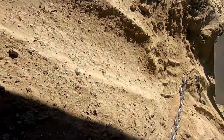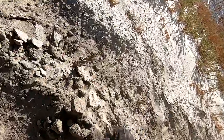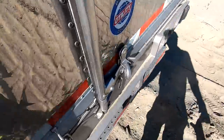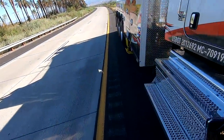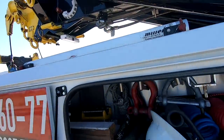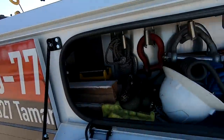Get us to here, and then we'll put a clevis so it can travel freely along our bridle, and then we'll go straight through that right there, and that will allow us to hook our cable to it, without having to worry about our cable hitting this edge right here. So that is the plan. Get a big clevis.